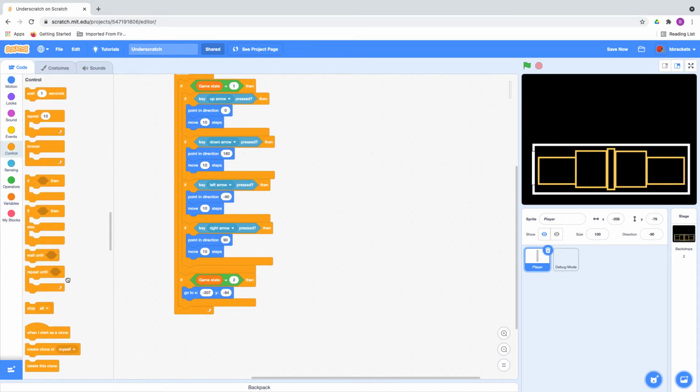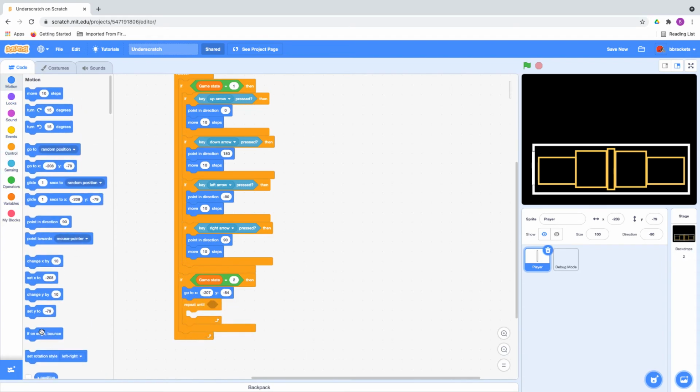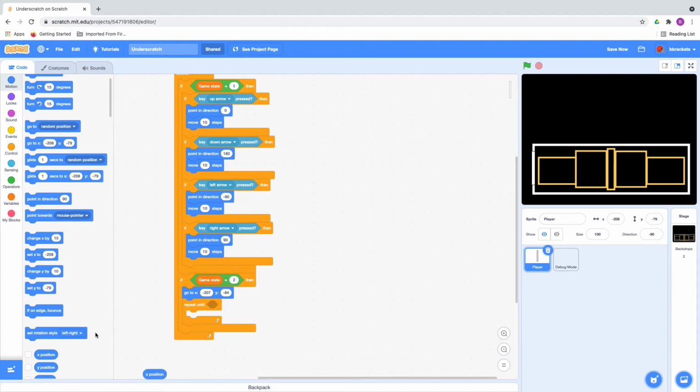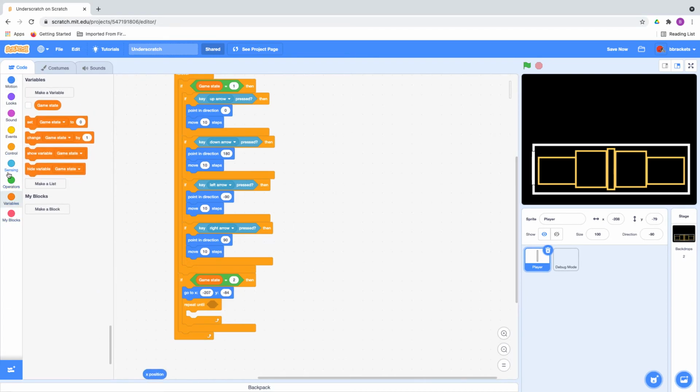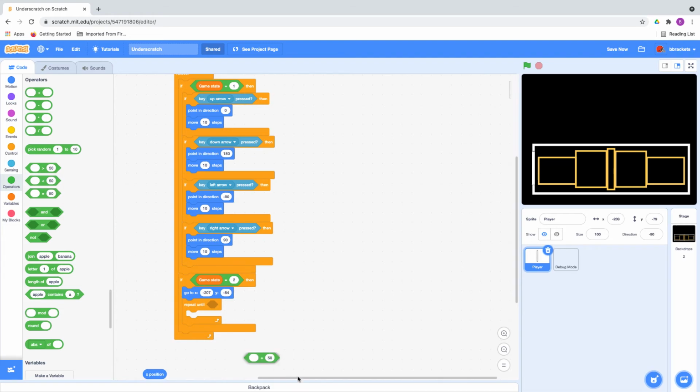Essentially, we're going to want a repeat until block. We want X position and an equal. Actually, we want that and then an or, because you can press space to stop it as well. X position equals 50, which is obviously not correct.